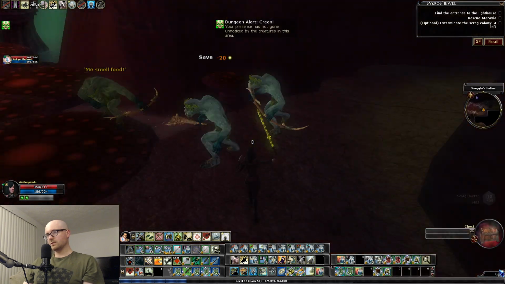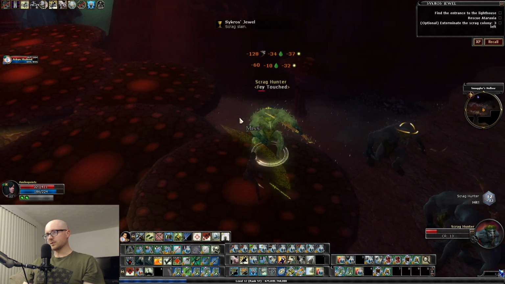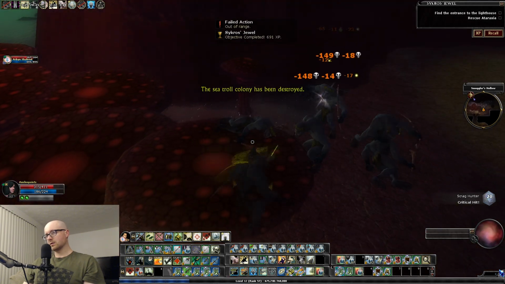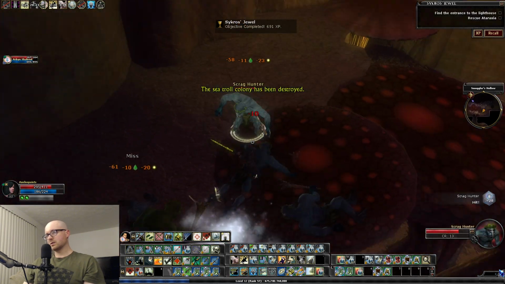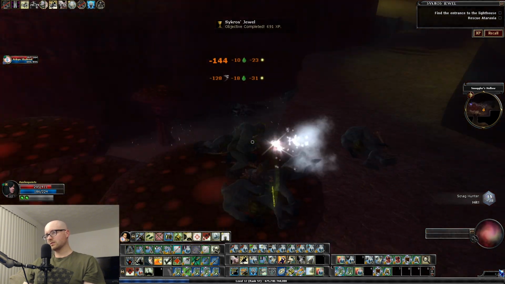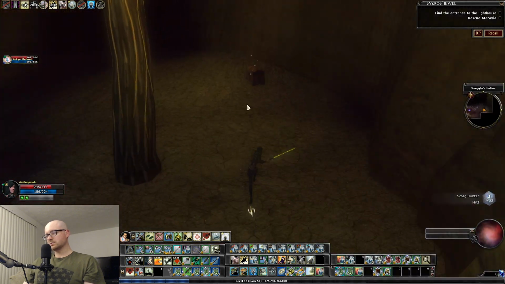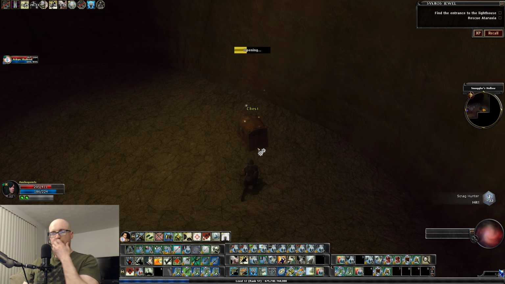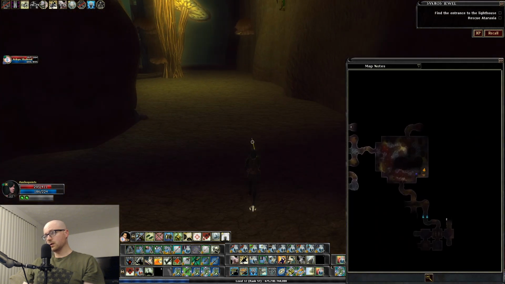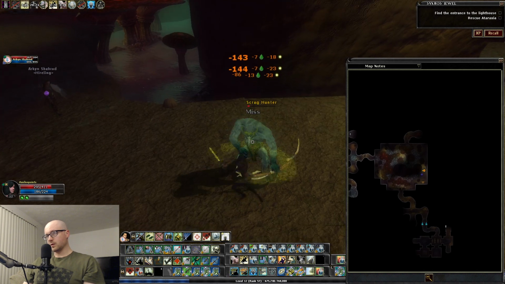Do I want to go discover the north there? There can be another optional up there. I think I will. I really need chest pulls. So there's our iron key. So now if we want to, we can go to the south, which is where the end of the quest is.